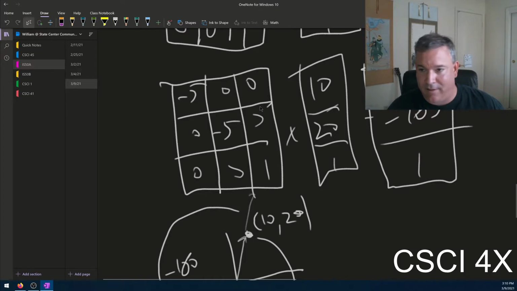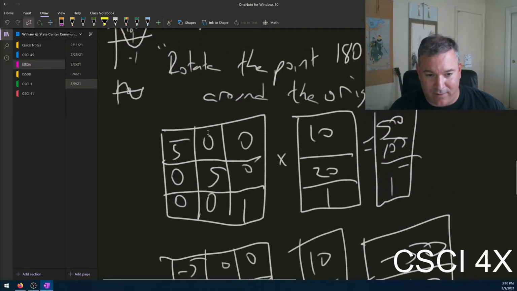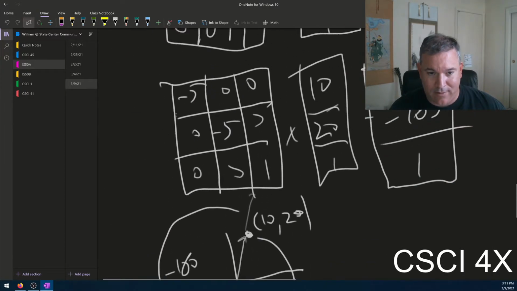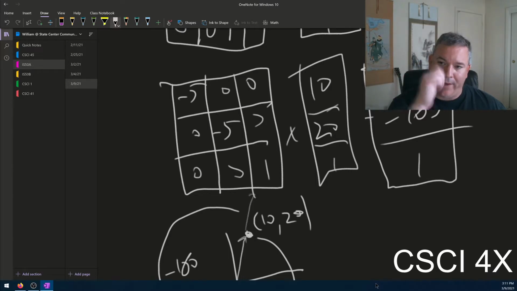So all of these things composite together, right? That's a times 5 scale. That's a 180 degree rotate. It's just one matrix that does both. So rather than having to do a rotate, then a scale, it's all at the same time. And computers are highly optimized to do this form of matrix math, of multiplying and adding.